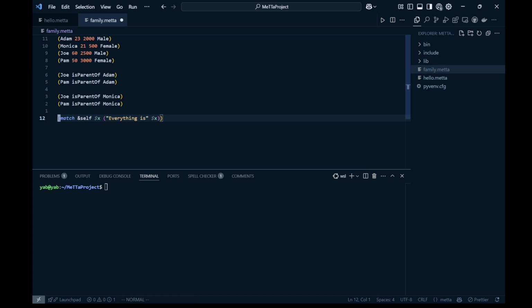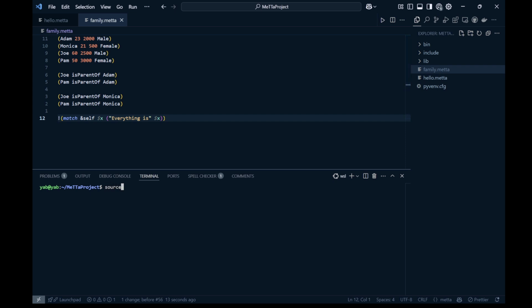This whole function call is going to be stored in the space and wait for some other function to match it or to search and find it. So it won't be run. But if you want it to run, you will add this exclamation mark and everything should go as we want it.